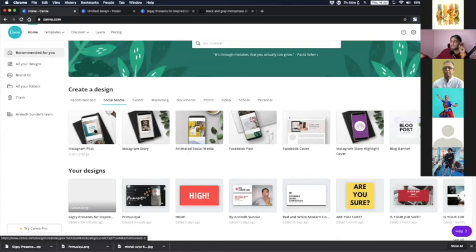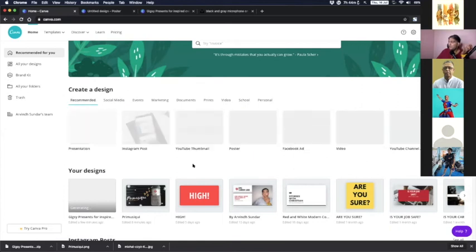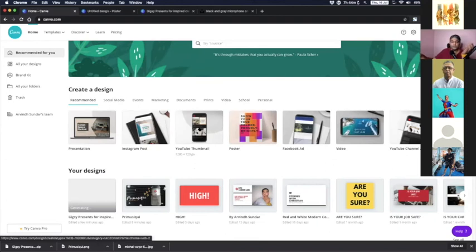Right. So see, that's the thing. As you can see on screen right now, for Instagram post, it says it is 2160 by 2160, right? So these posts are specifically designed, in terms of dimensions, for the particular purpose that's there. So if you are choosing to create a YouTube thumbnail cover, what you definitely want to do is make sure that you choose the YouTube thumbnail. The reason for it is YouTube requires you to upload an image at 1280 by 720 pixels so that it can sit very properly as a YouTube thumbnail cover.